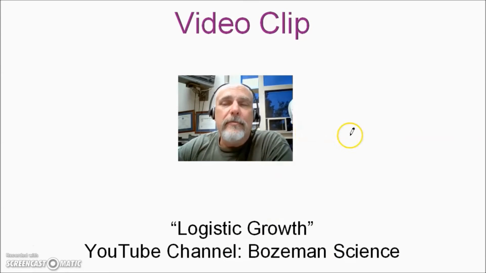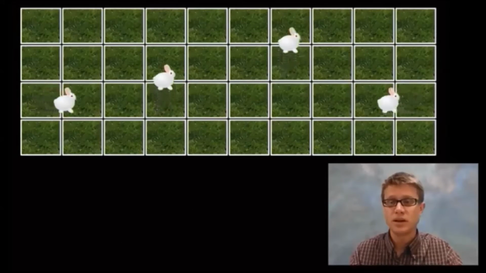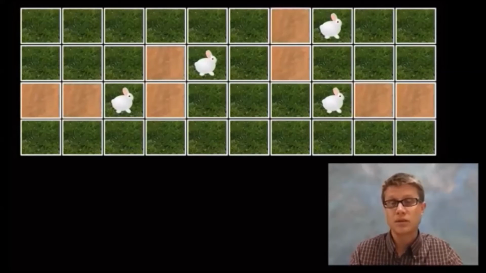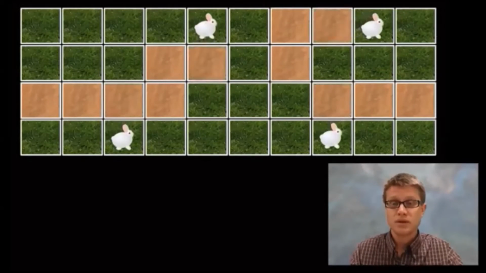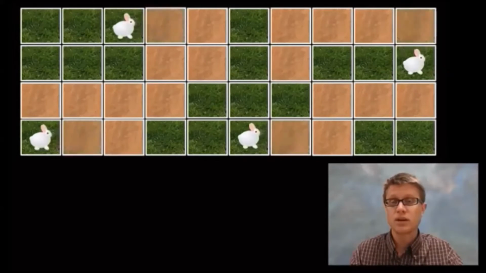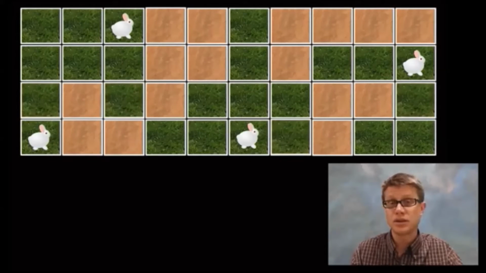Here's a video clip we can take a look at. Let's put our rabbits on the grass. What are they going to do? They're going to eat the grass, and as they do so, that grass is going to go away and they're going to have to move on to another area. Luckily there's more grass for them to find. But eventually they'll eat their way into a corner. This rabbit right here has a problem. If this grass didn't grow back, it would really be stuck. So if we had much more than 4 rabbits, we would have exceeded the carrying capacity.